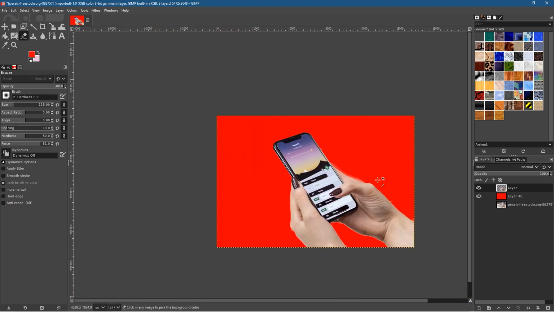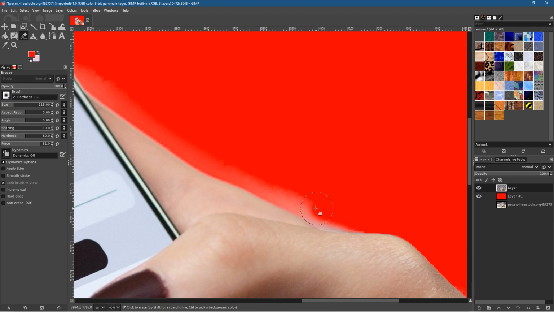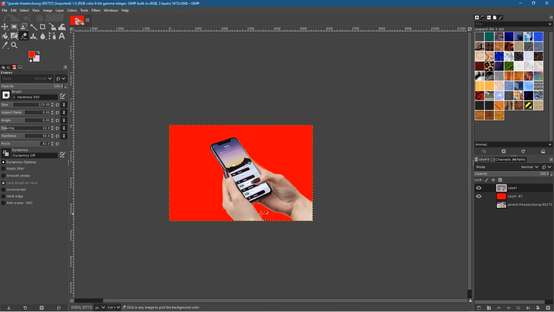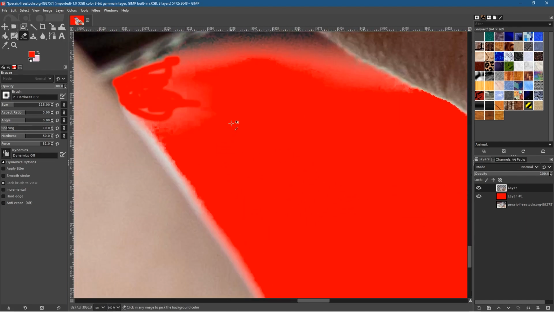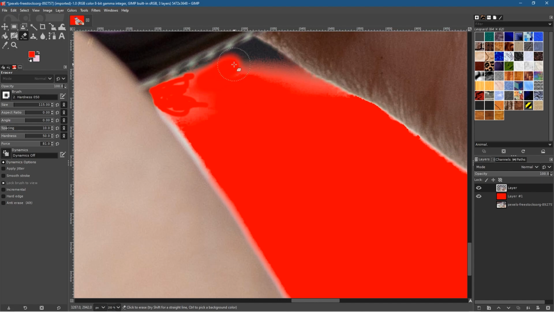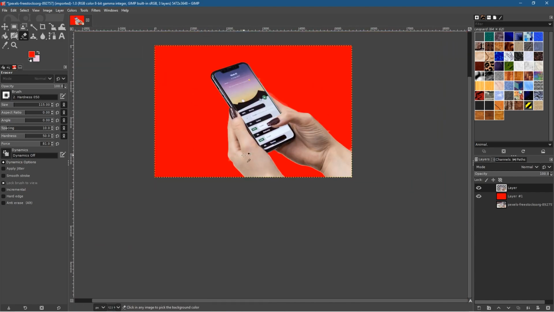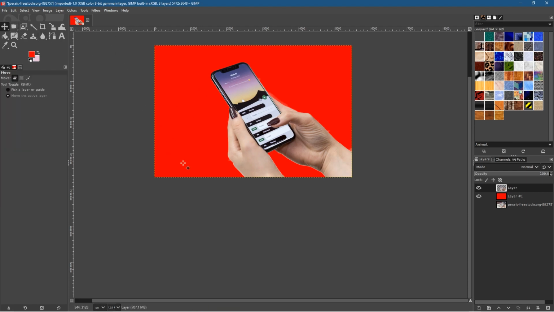But on this side over here near the hand, you can see that we need to clean this up a little bit as well. So this is not the most perfect selection tool, but it does a pretty good job if your effort in the selection is good. If you do a rubbish selection, then everything else in here is not going to be too good, to be honest. So you want to do a proper good selection, and that will help the end result to be much better, like this. You can go around these edges and just clean up the edging a little bit, just tidy it all up. But overall, not bad at all. It's a pretty good job.